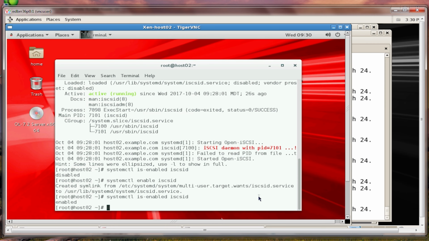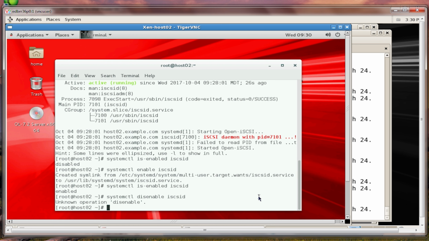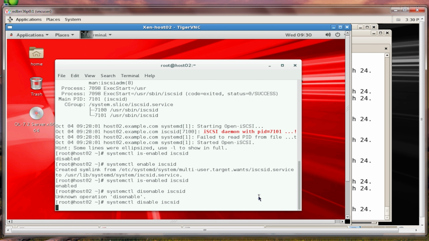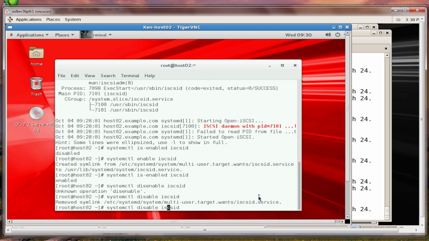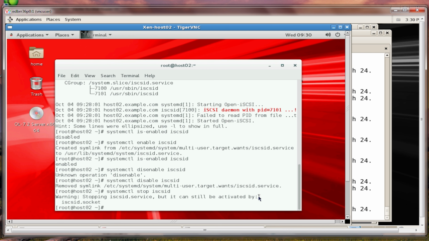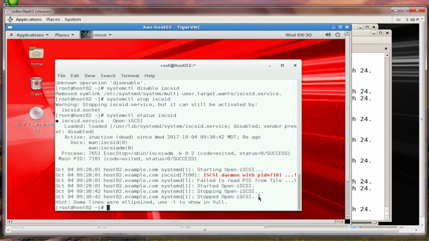And so back here, disable. Stop. It's inactive and it's dead.